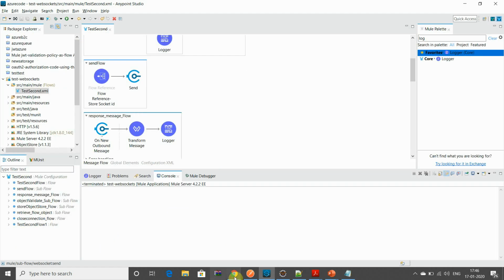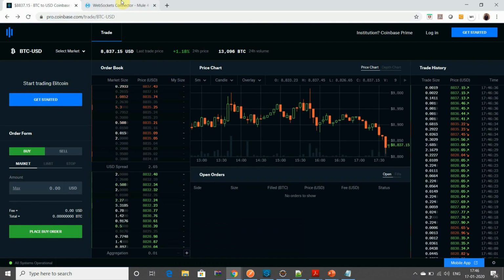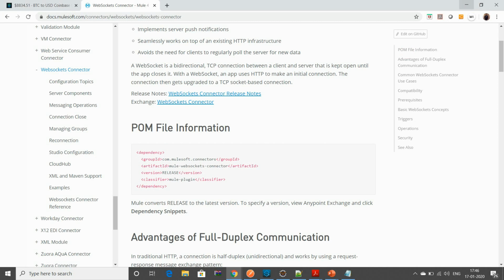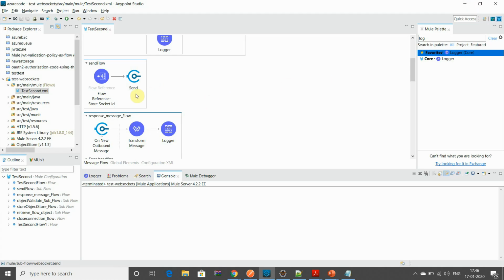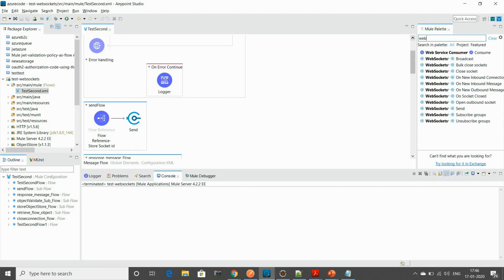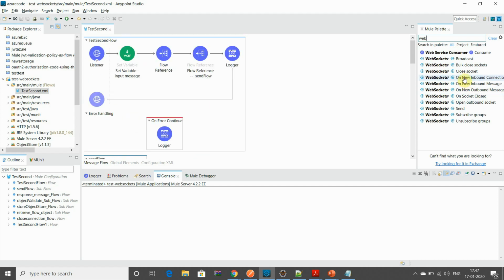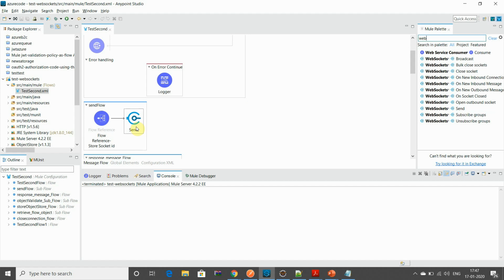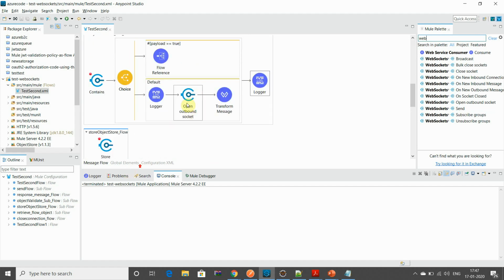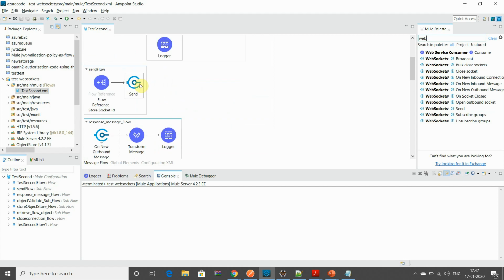You get the dependency from the Microsoft documentation page over here, and just add it here. It will be downloaded in your application, and you just have to find the required operation-based component in WebSocket and use it in your application whenever required. So I am using it right now to open a connection and send data to the WebSocket server.